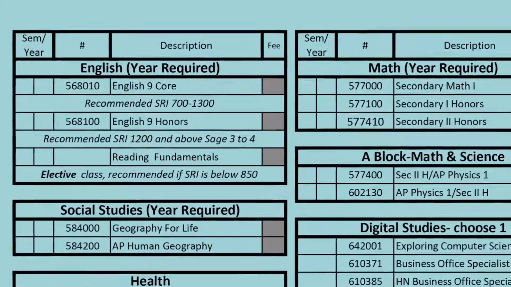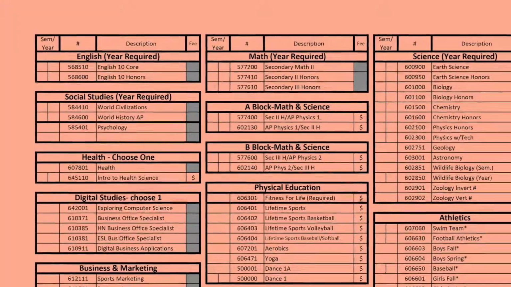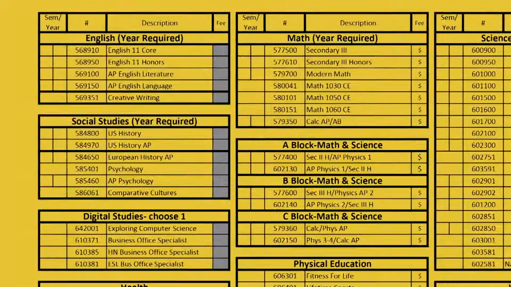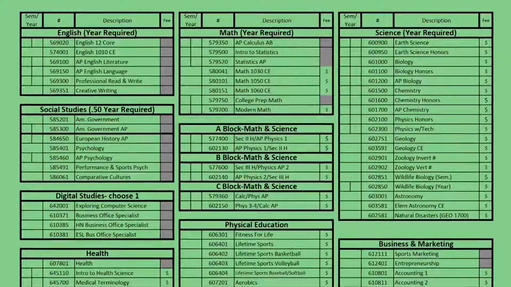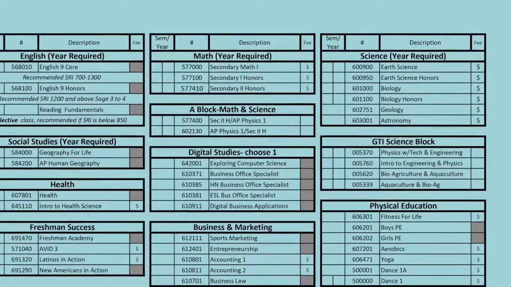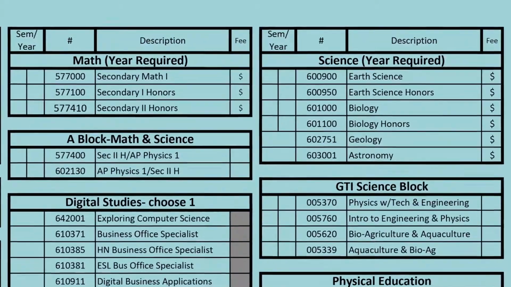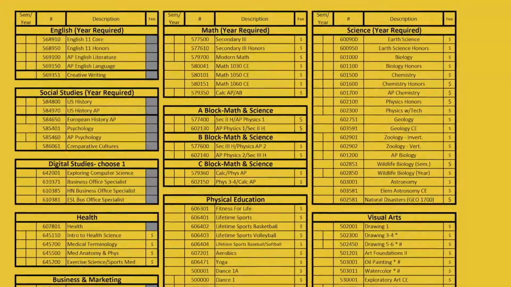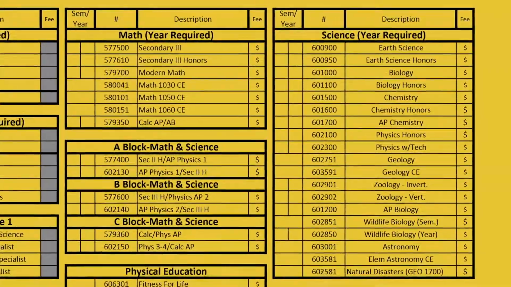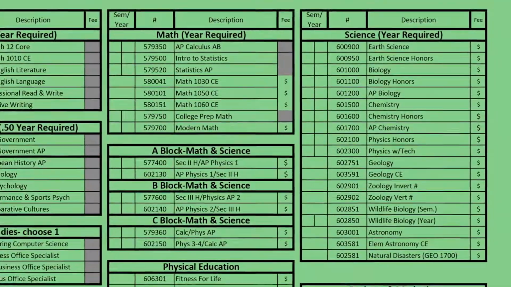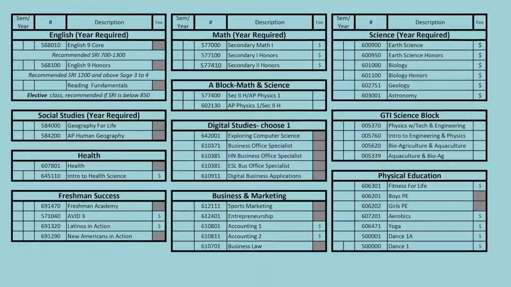English is a required course for every grade in high school. While there are various choices for English classes, all students must take a full year or 2 boxes of English each year of high school. Math and science are required for 3 years of high school, but all students must take both as 9th, 10th, and 11th graders. Most students choose to take a 4th year of math their senior year, and many students choose to take a 4th year of science so they're better prepared for college.